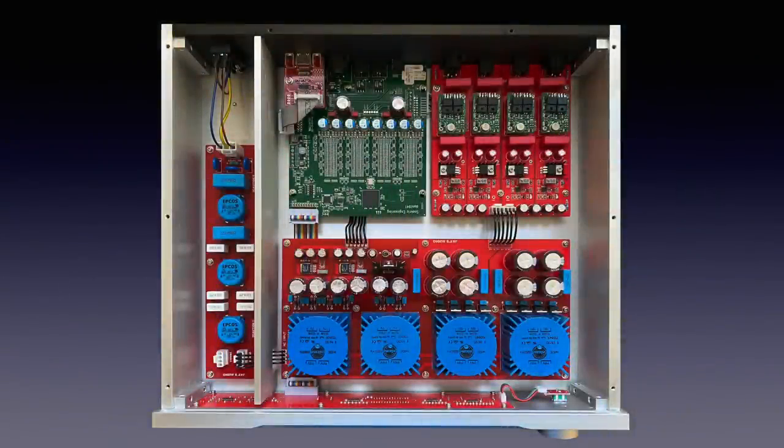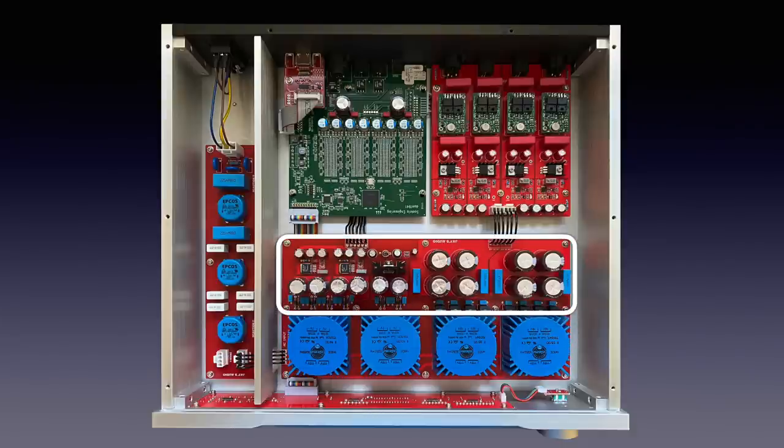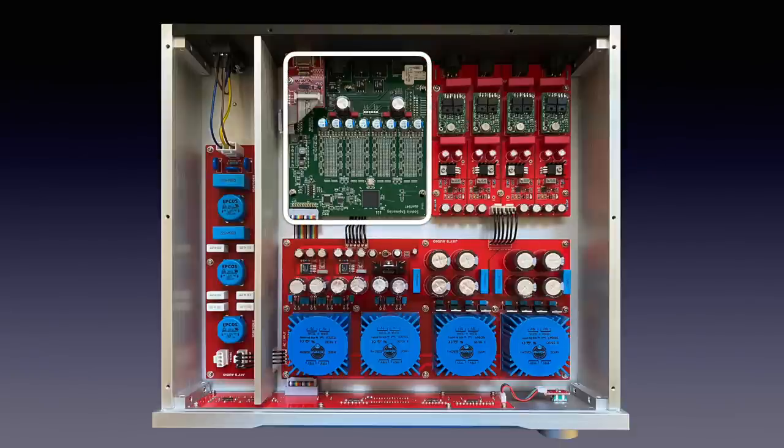With the top panel removed, we see on the left the AC EMI filters that clean up the incoming mains AC. They are separated from the rest of the DAC2 by a thick aluminium screen. Then two encapsulated toroidal transformers from the Dutch company Thalema. Next to it, the discrete linear power supplies containing Schottky diodes, Walslung super regulators and other high quality components. This DAC uses the DAM 1941 DAC module by Sukris from Denmark, which holds all the inputs and is capable of sampling rates up to 384 kHz PCM over I2S and USB inputs.